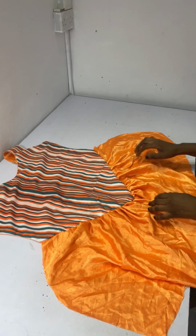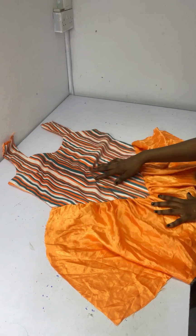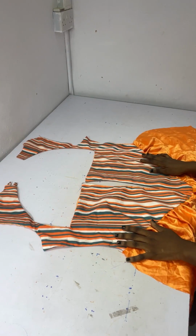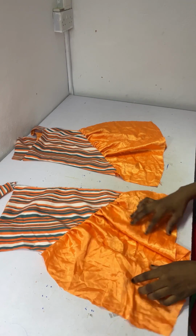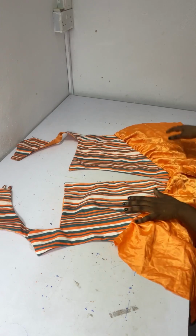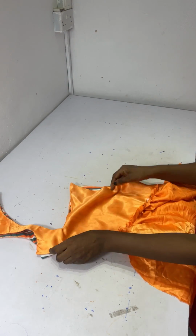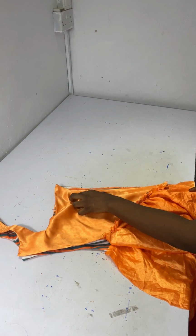So guys, after pleating, this is what it looks like. Like I said, this is just a tutorial I'm making for you guys. That's why my pleating is not full. I don't have enough fabric at home. So this is what the back looks like as you can see. So guys, what I'll be doing next is placing the back together, right side facing each other. Then I'll close my zip allowance line for now.